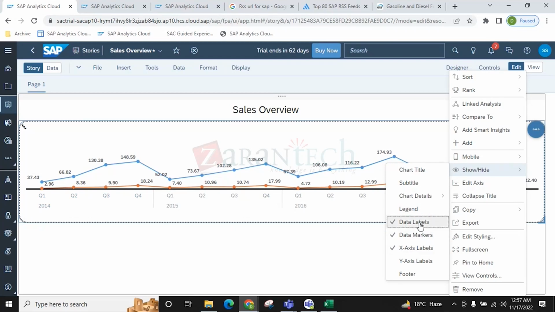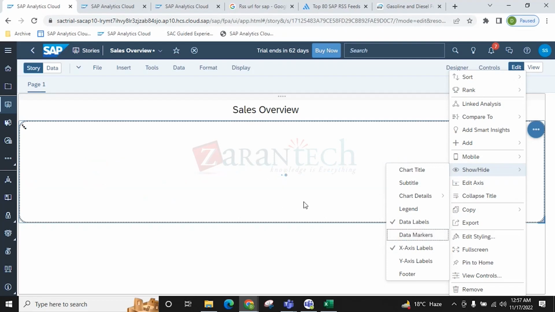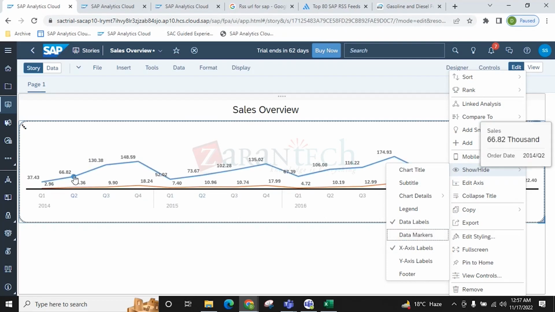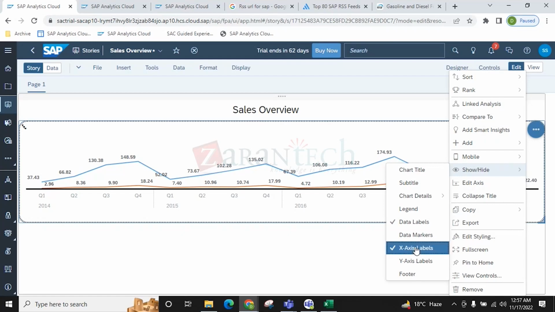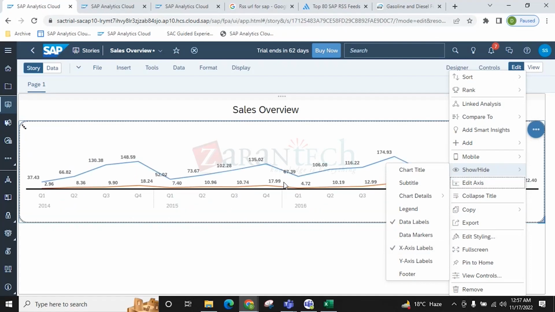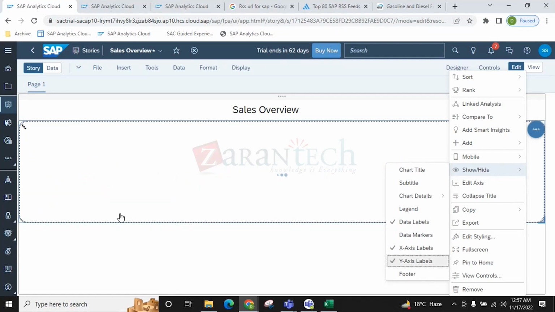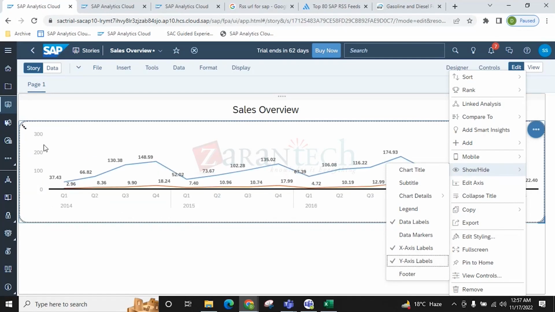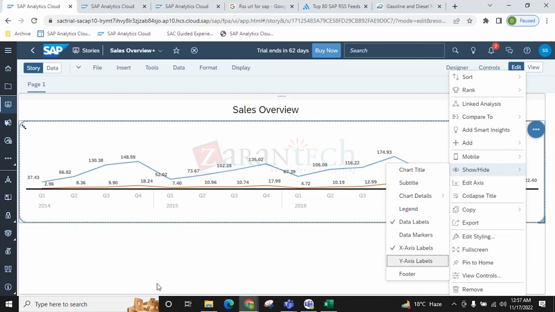This is distributing. Data labels, if you don't want to show the data labels, it will not show them. Data markers, if you don't want to show them, then you can see the marker dots are removed. X-axis label, if you don't want to show the X-axis label, then it will be like that. So this show and hide changes as per the context of the visualization. Then y-axis label, if you want to show it, you can see it is showing. I remove that now because I am showing the data labels. That's why I'm not showing the y-axis label. So that way you can utilize the chart options properly.